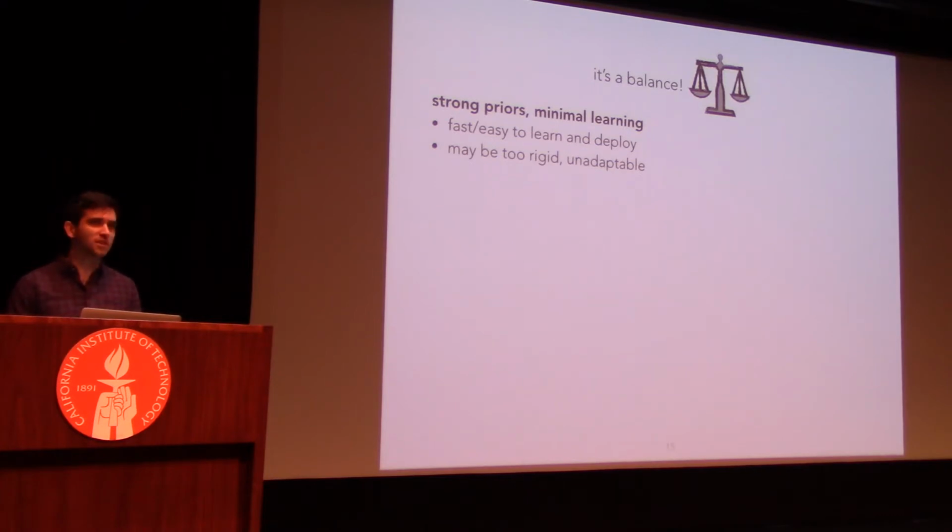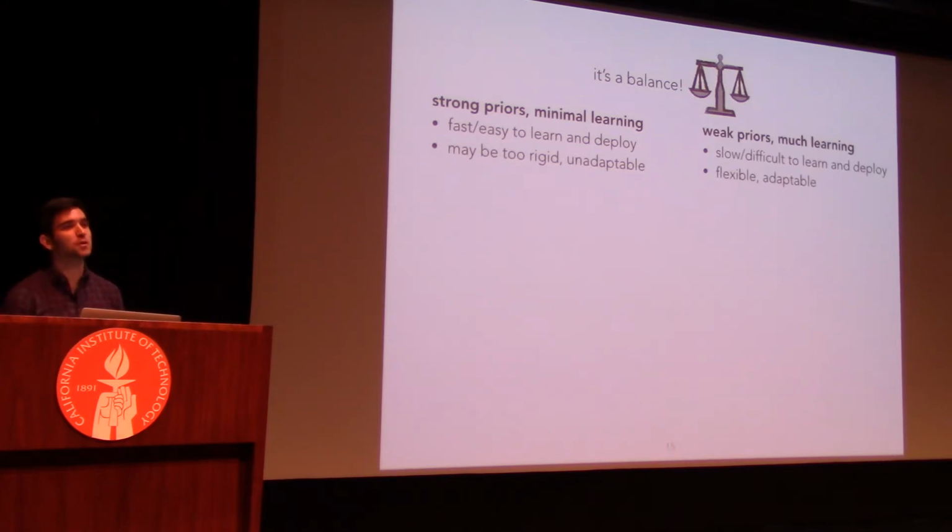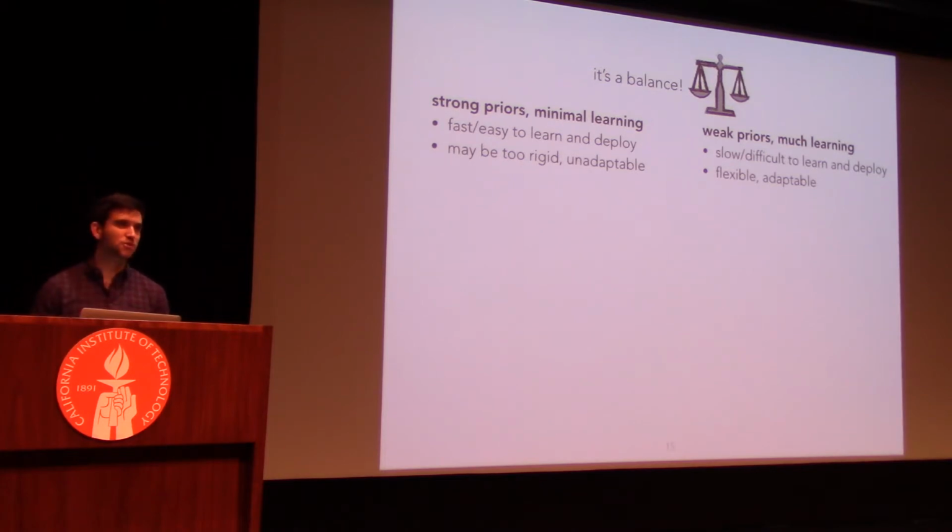So you might have a suboptimal function for the task that you care about. On the other hand, what if we set really weak priors on the model? What if we said, okay, we're actually going to learn what kind of model architecture we want to have. We're going to learn some of these other parameters that we care about through repeatedly interacting with the data, coming back and forming better priors.